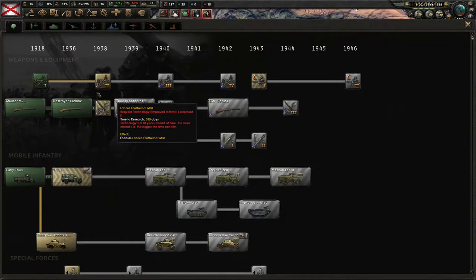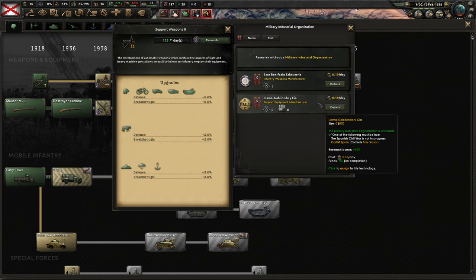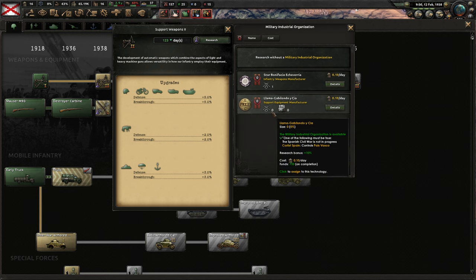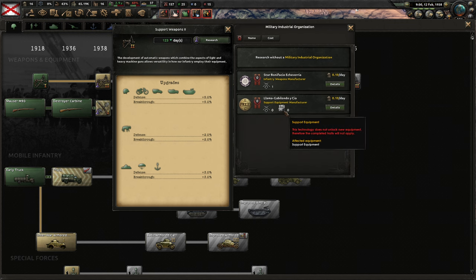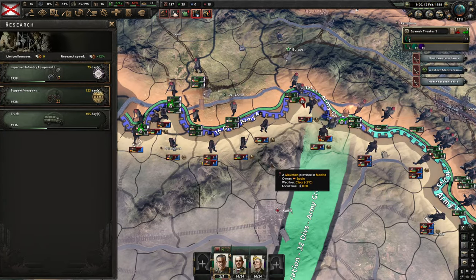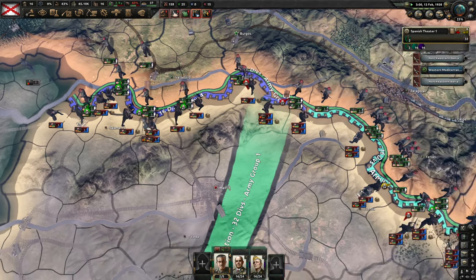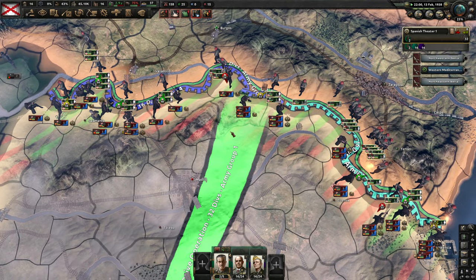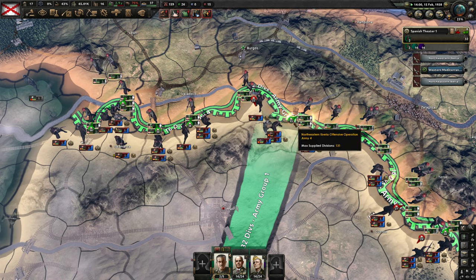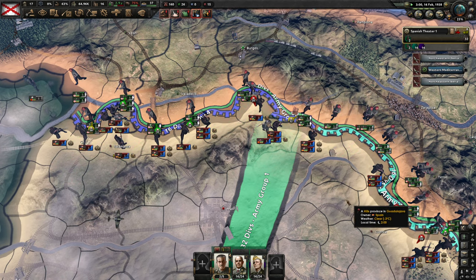Yeah, night vision. That was a misclick. Bonifacio Echeverria. Research bonus plus 10. Support and... okay, Yama Gabilondo can also do support, so let's use this one. And the next encirclement might be here. But we need to get the mountains. That's tricky. That's really tricky.